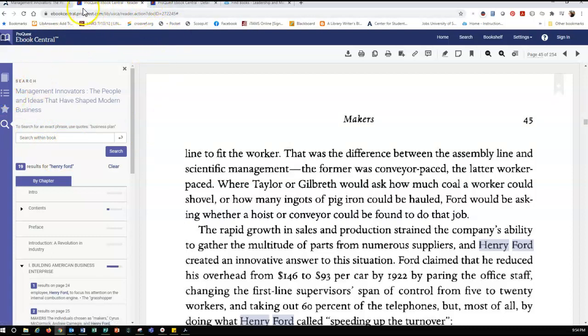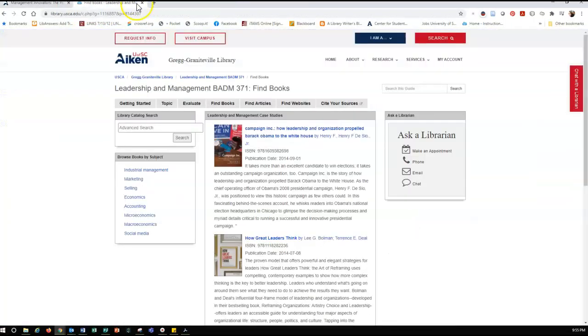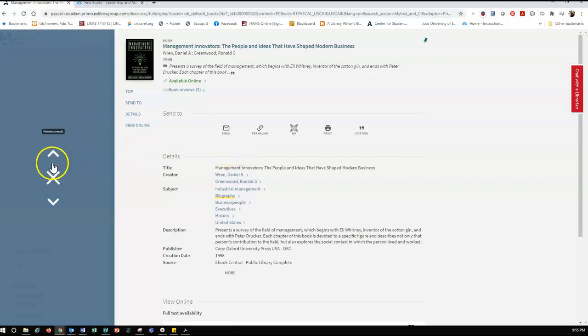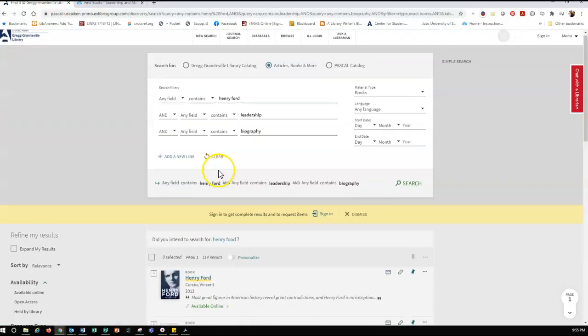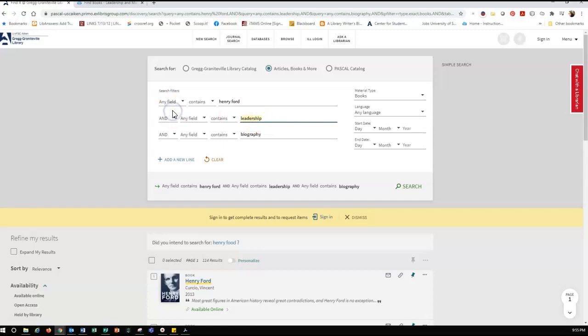Let me close out of these things. There's another option for searching that could potentially be helpful to you, and that's case studies. Let's see, leadership, business management.